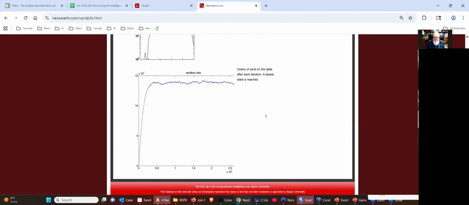And here's the way that the grains of sand or the snowflakes reach a steady state. You get the number of sands, and then up here you get the place where it starts to fall off the edges. That's kind of cool. Okay, so I just wanted to share that with you. That's very, very quick, and hope you enjoyed it. It's not really swarm, but it's kind of interesting.